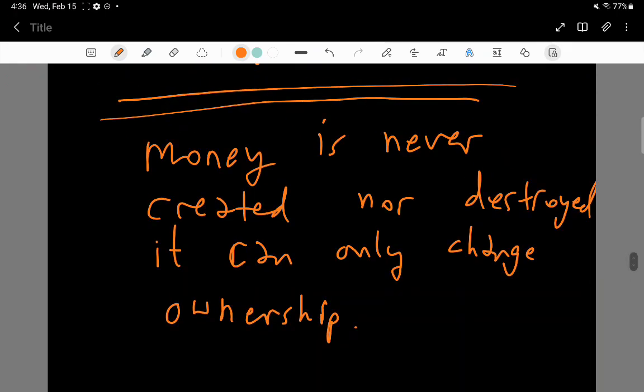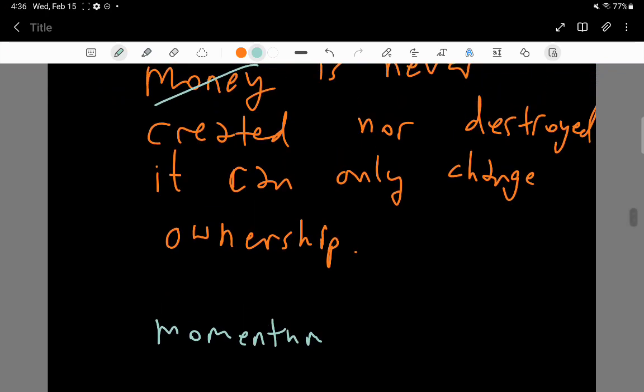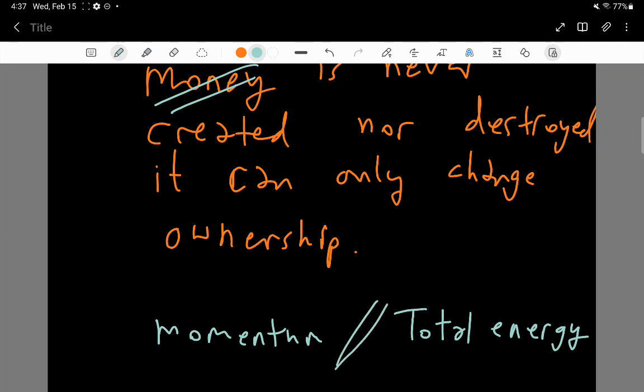And I'd like you to notice that instead of money, you can actually use the word momentum. And you're going to study that in the lab today. And also, instead of using the word money, you could think about kinetic energy, or actually, you can't think about kinetic energy on its own. You can think about total energy. So you're going to see this in the lab that you're working on right now.